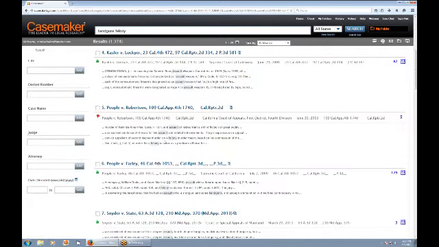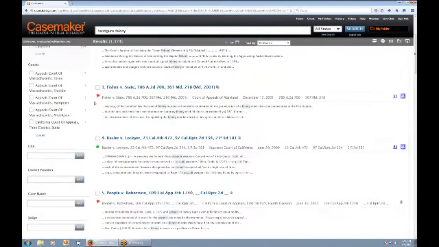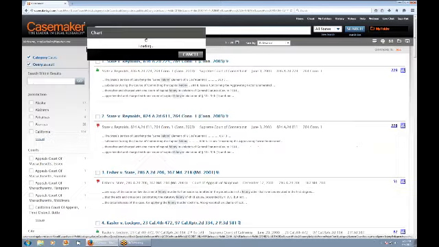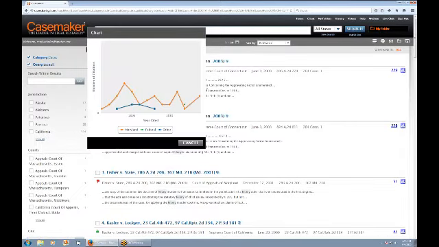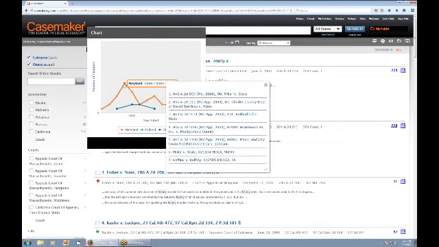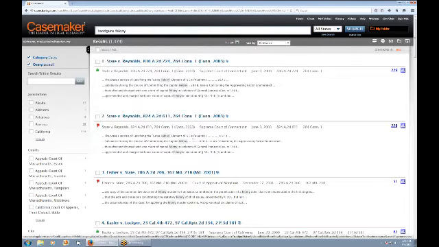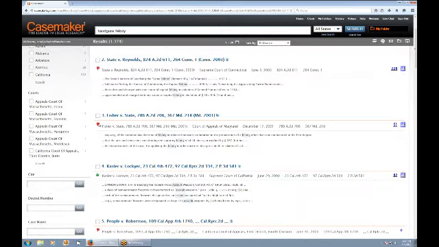results. The results themselves will provide you with some information, including case name, citation, parallel citation where available, court, date decided, and the number of times it was cited in the database. Next to this number, you'll see a graph icon. By clicking on this icon, Casemaker will then plot on a line graph the number of times that this case was cited over the years. You can hover over the dot to see that number or click on it to receive a listing of clickable links to those cases.